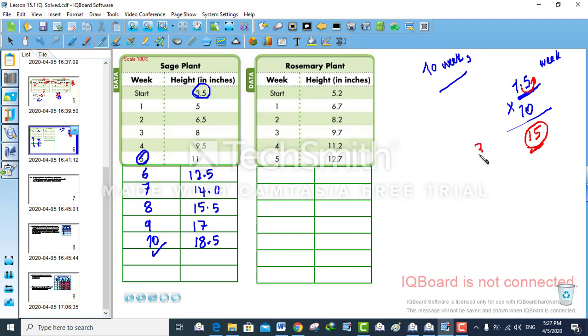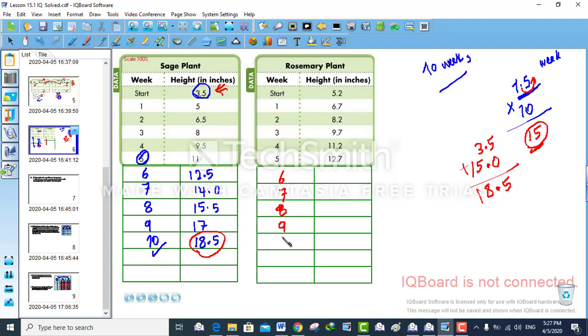When you add 3.5, which is the number that I should start with, plus the 15, okay, let's see what we have. Decimal here with the decimal, because it doesn't have any decimal, let's put here a 0. 5 and 0 is 5. Decimal is decimal. 3 plus 5 is 8. 1 and nothing is 1. The same 18.5.